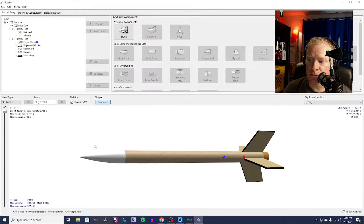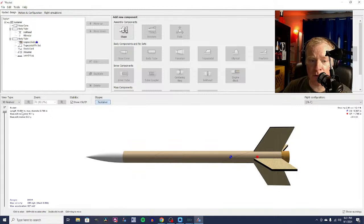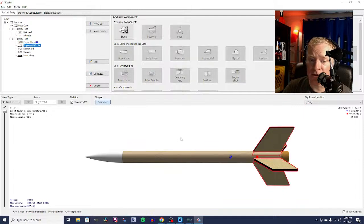You can see our stability margin. Our stability margin needs to be at least 1. That means that we need 1 body tube diameter, and the body tube diameter here is 0.736 inches. It's a little over 18 millimeters. So there needs to be that amount of distance between this center of pressure and the center of gravity, and we've got more than twice that. So we've got lots of room to shave down these fins, and we're just working on the top portion of the rocket so far. This is just the upper stage. We haven't even gotten to the bottom stage yet.